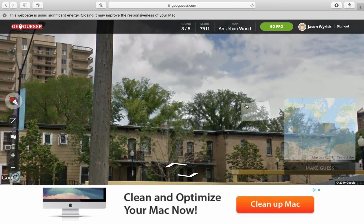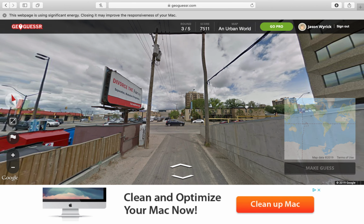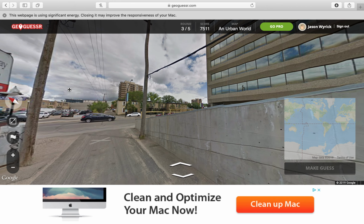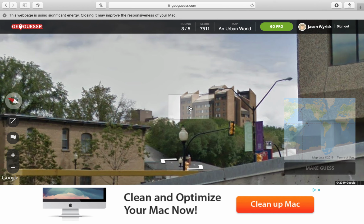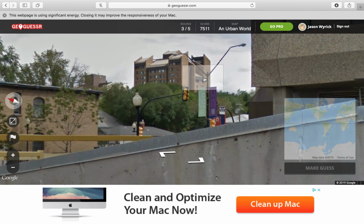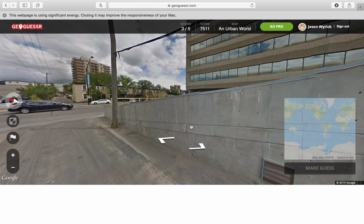The trees... they don't look terribly unfamiliar. But... goodness, this is going to be the end, I think. Because I don't see anything that is helping me. And I feel like that would be a good clue right there, and I just can't see what it is. Oh, dear. Okay.